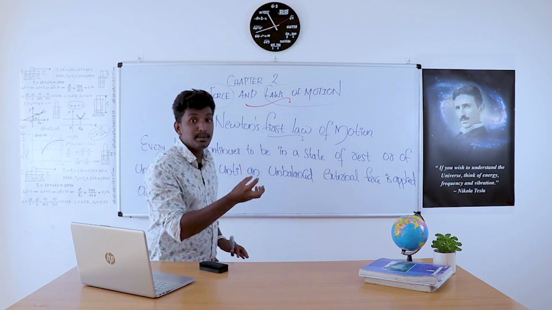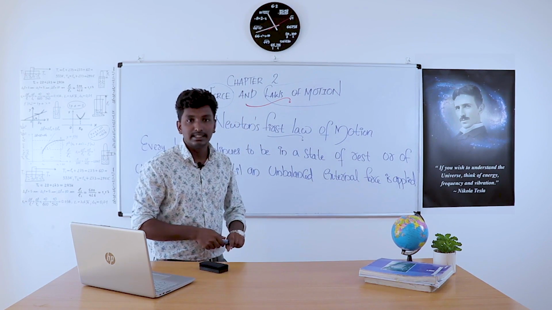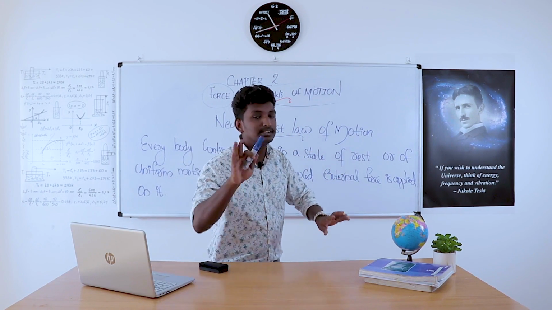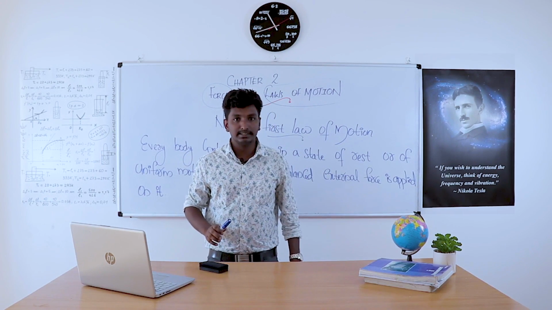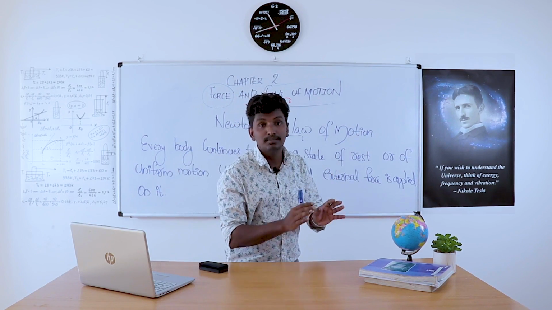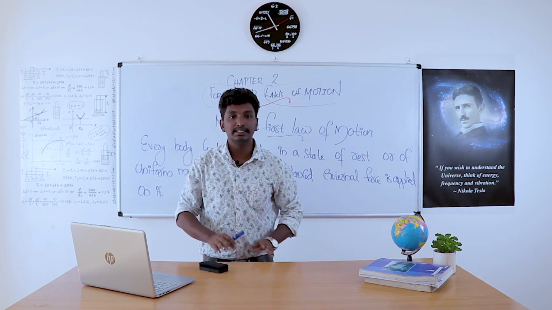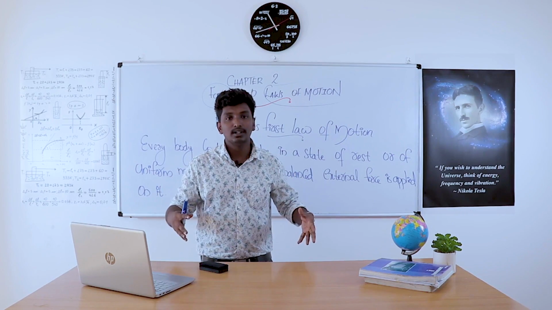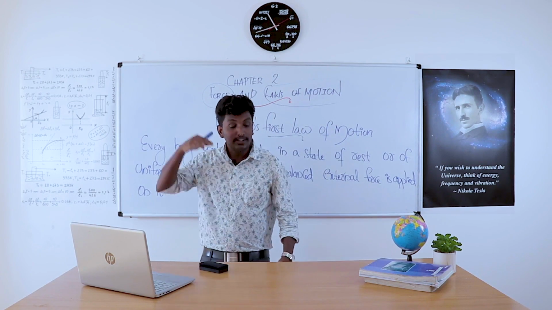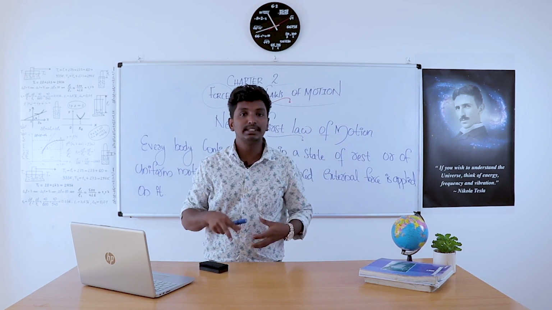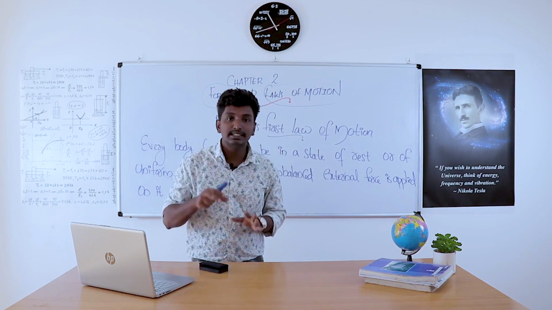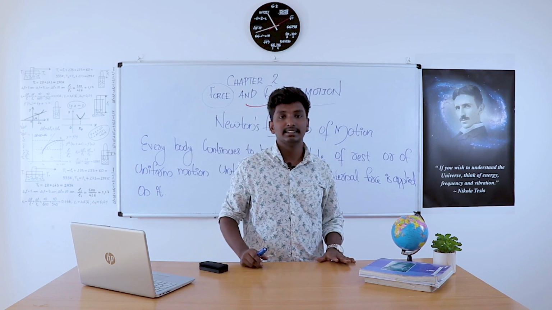Here, a term is hidden in this first law. That is, every object will remain in its previous state until an unbalanced force is applied. That means if we are not applying an unbalanced force, every object will remain in its previous state. Every object has a tendency to remain in its previous state. If we are in motion, we have the tendency to continue in motion. If we are at rest, we have the tendency to continue in the rest state.